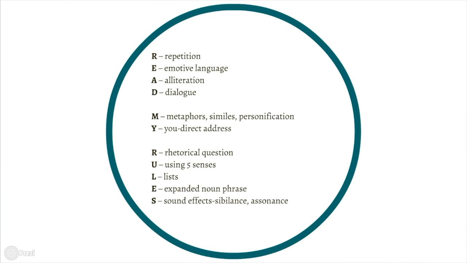Now, I've said not to language feature spot, but it is useful to know the different types of language features that you could look for, and Read My Rules is a good way of remembering some of those language features. So if you want to pause the video and take a note of those now, then that could be useful. If you know it already, you can skip straight ahead. I have got a separate video on my channel on Read My Rules if you want to go through these techniques in more detail.